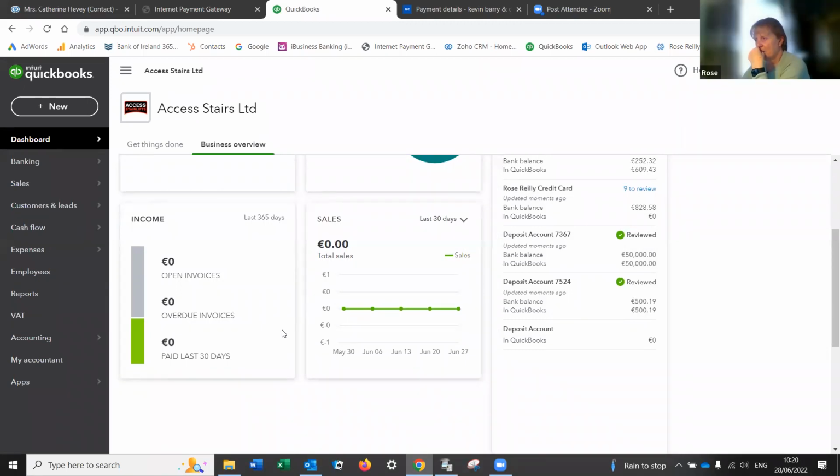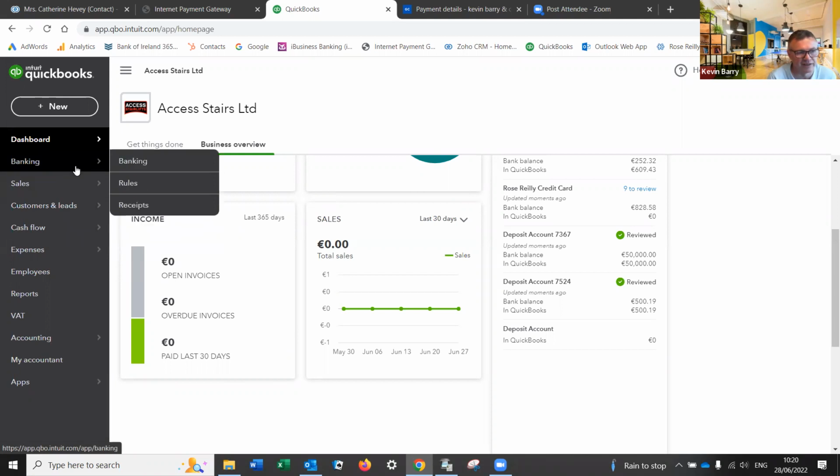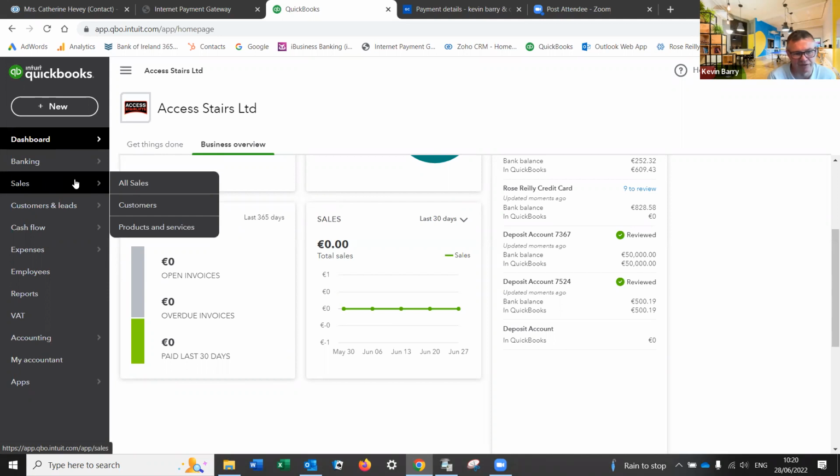On the left-hand side of the screen, and this will become repetitive very quickly. So you touch banking, that rule thing I set up, and they'll all start to be in there, and you'll see them. We'll look at them again in a minute. Pretty obvious stuff here.